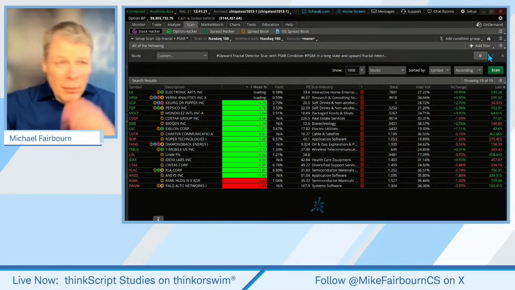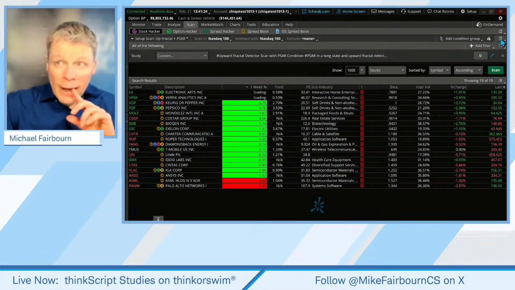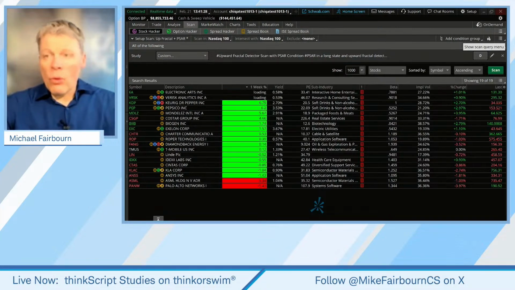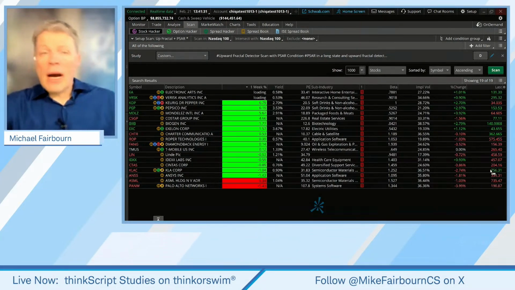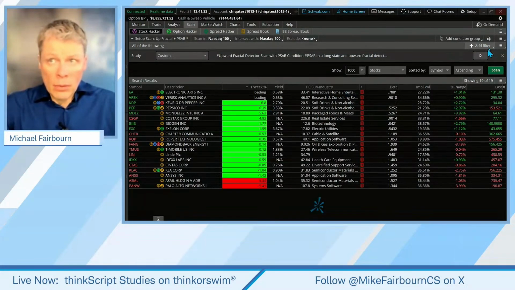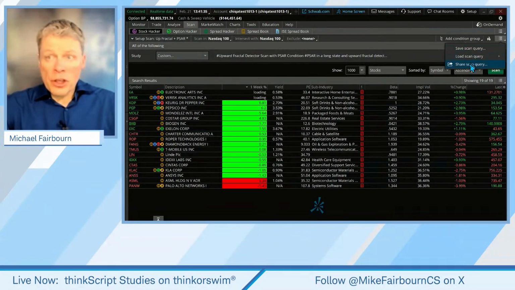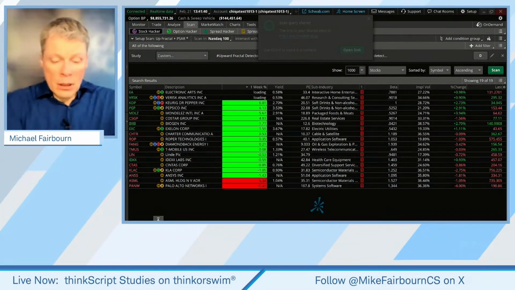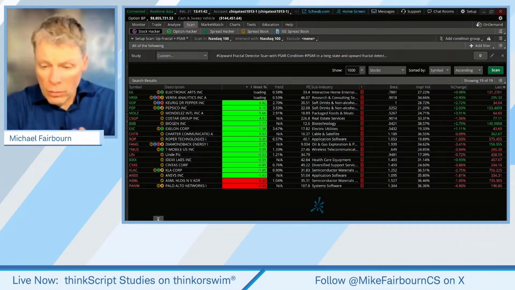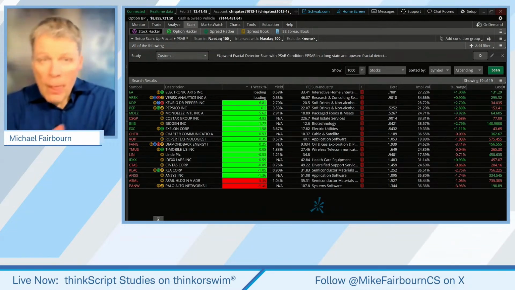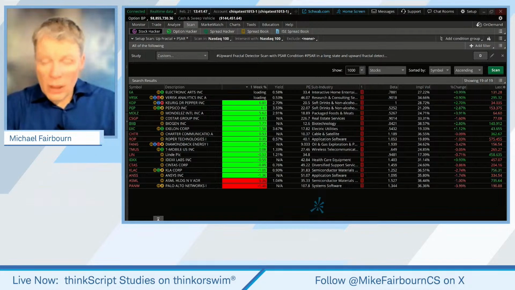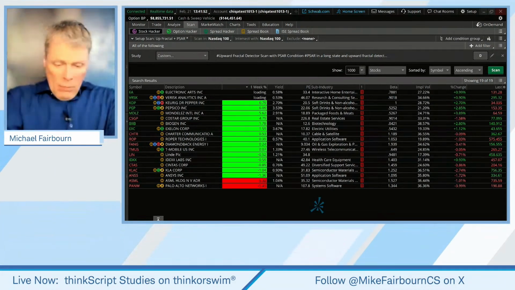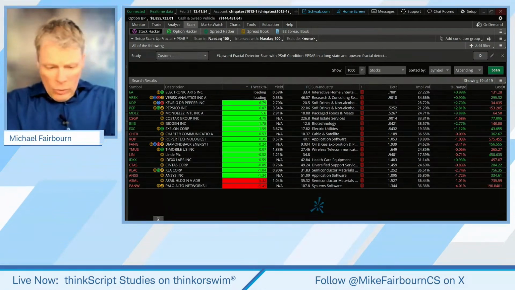And I will, let's see, let me just do this. Yeah. So we will share it and get this out. In fact, I can just share it through. It's a scan. Now I can create a column on it as well. Okay. But I'm going to share this scan query right there. And again, as we already noted, it's not guaranteed for timeliness or accuracy, but it'll give you some fun stuff to play with over the weekend. Now, having said all that, let me go ahead and just give you this script so you guys have got it. And let me put it in here. Well, there it is right there.